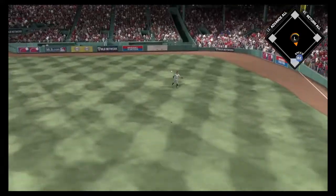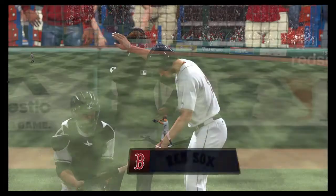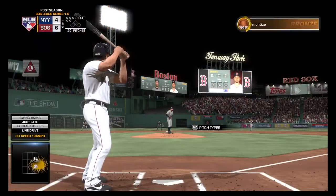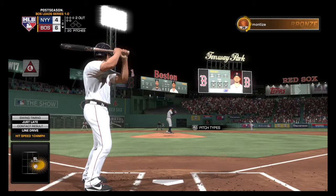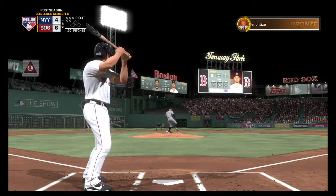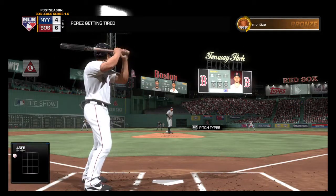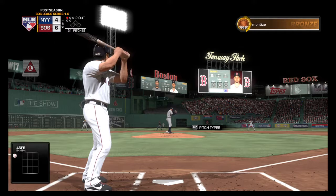Takes this the other way to right, but he'll barely have to move out there in right as he hauls this one in for the second out. And that'll bring in the speedy catcher Blake Swihart. Hit the ball pretty well in his last at-bat, but it resulted in a line out. 1-0. First pitch fastball in on the fists for ball one.